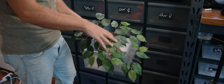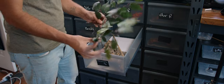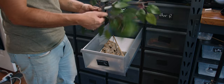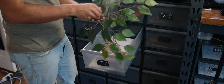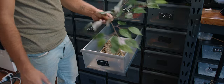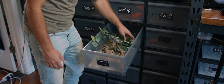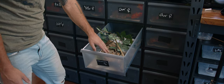At Hobby Lobby they have sales on fake plants all the time — killer deals. These are the cheapest ones they have; I got them for about two dollars a piece. They're bendable too, so I'll bend them up and down so they have a little more volume rather than being flat. Now they have more three-dimensional space, which provides more hiding spots for the gecko. Right there he's got plenty of leaves to hide in and cork bark to climb on.